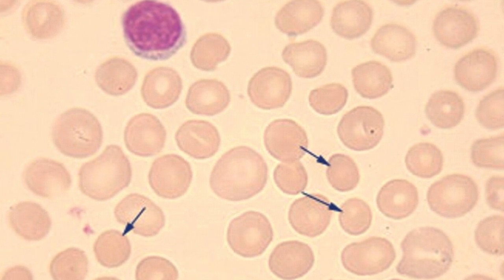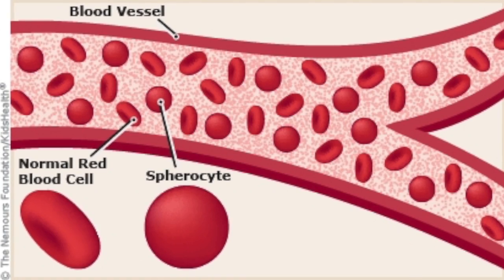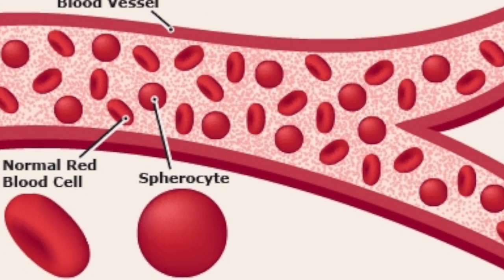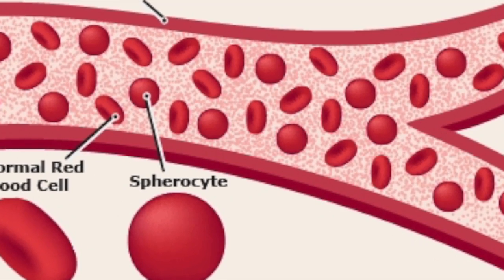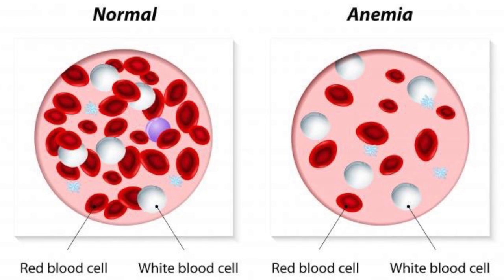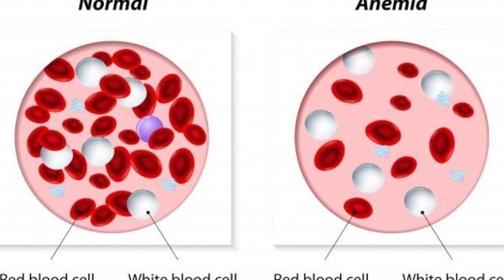The most common treatment for hereditary spherocytosis is a splenectomy, the removal of the spleen. Due to the fact that your red blood cells begin to damage the spleen, a splenectomy will cure your anemia. Keep in mind that your red blood cells will still have their spherical shape, but they will live longer. The removal of the spleen can also prevent the development of gallstones.